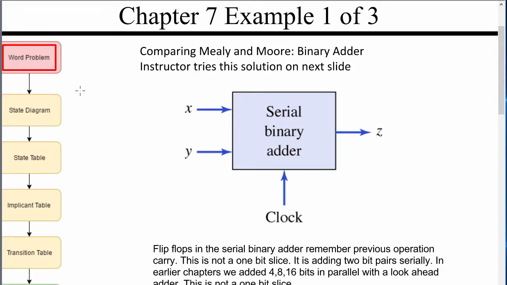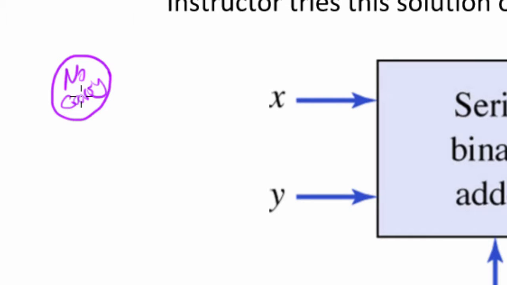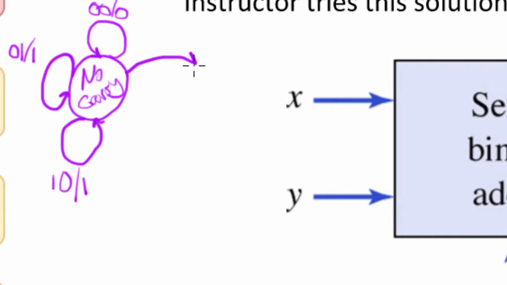Our starting point is this circle right here, and let's say 'no carry' — that's what we're naming this state. There are four possible things that could happen. If it gets a 0,0 there's going to be no carry and output's going to be 0, because three zeros added together is 0. If it gets 0,1 there's going to be no carry and output's going to be 1. So it's going to stay there. If it gets 1,0 there's no carry and output's 1. If it gets 1,1 it's going to output a 1 and go to the other state where a carry exists.